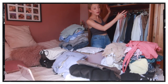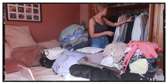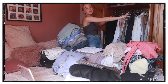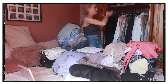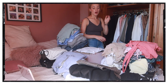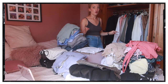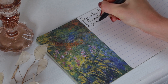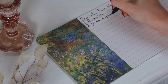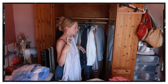Now we're going into the big wardrobe which is where all my trousers are, all my jackets are, my longer skirts, and then I have another wardrobe in the back which is all dresses. I want this big section here to be basically my absolute favourite pieces which work perfectly to my style roots, perfectly for my colour season, perfectly for my body type — like every item in there is the crème de la crème. So stage two is basically the core principle of this entire process: you really need to have a space to display your favourite items — the items which work for each of your three style roots.